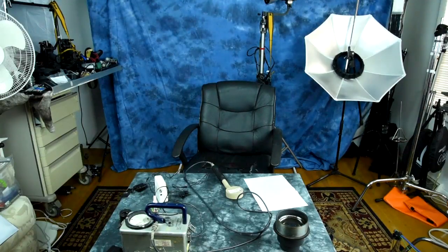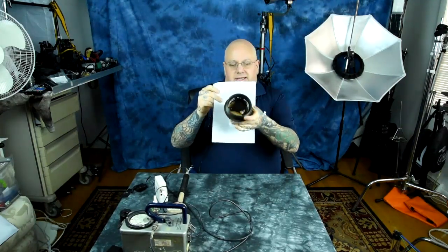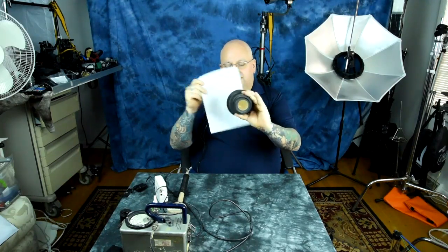Let's take a look at some really hot lenses. Move the detector over here. You can actually clear this up by sticking these in the sunlight — it won't clear up the radiation, it'll just clear up this yellowish-brownish look through the lens. That is actually the radioactive thorium causing a color shift in the actual glass.